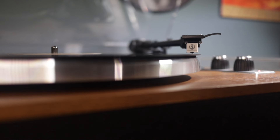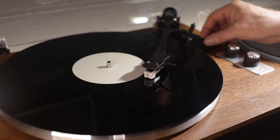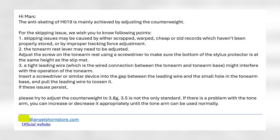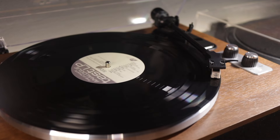Another issue I noticed was the platter stability — there's a little bit of a wobble, which contributes to the wow and flutter. Noticing the lack of adjustable anti-skate, I became curious as to how this function would actually perform. I used the old blank vinyl trick to see how the tone arm would perform, and as you can see, it shoots inwards pretty quickly, which isn't what we want to see. So I emailed Angel's Horn to ask about the anti-skating, and the contact went on to talk about how the anti-skating is mainly achieved by adjusting the counterweight, which is a little bit strange. I was left pretty convinced that the anti-skating on this record player isn't what it should be.